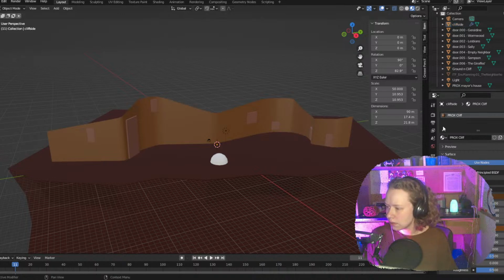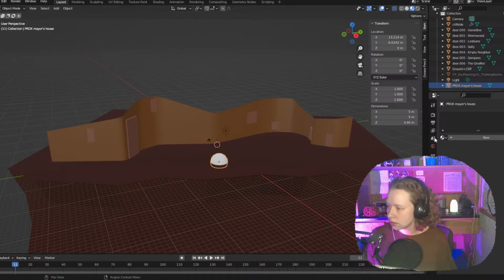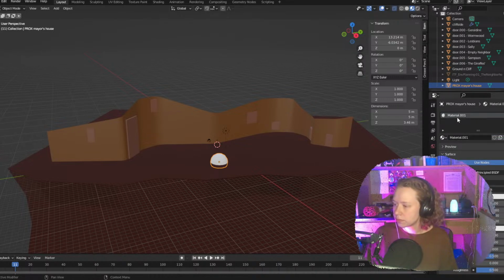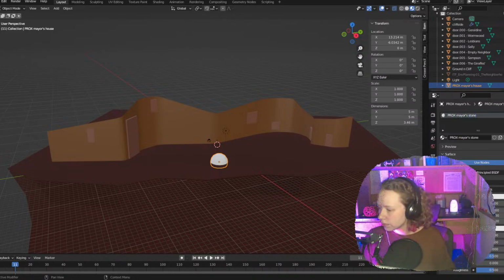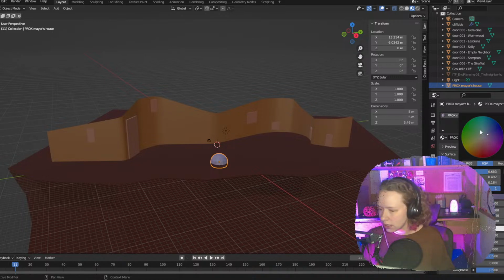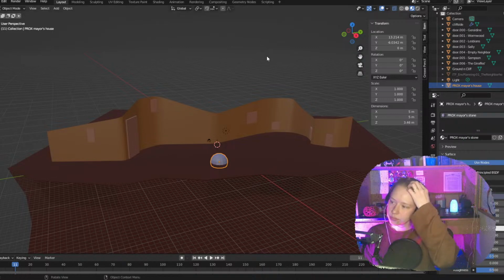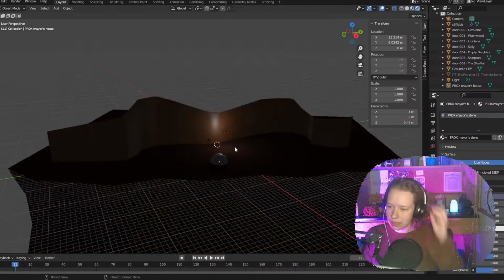So then we have things. Prox Mayor's Stone. And that's going to be kind of more of a grayish stone kind of color. Okay. What does this look like with this light?